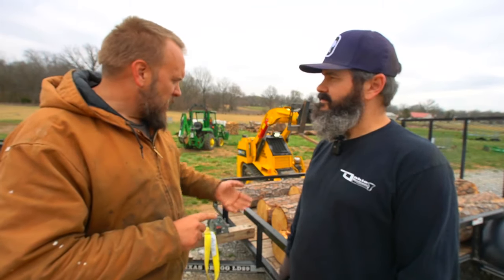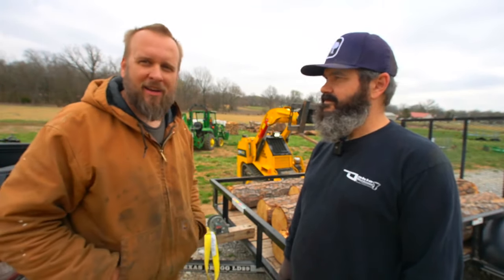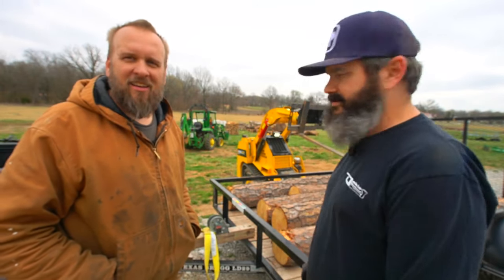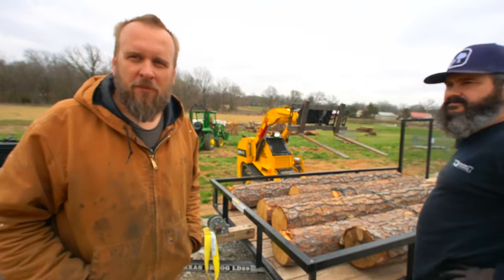Hey, it's Brock here with Rock Hill Farms, and I've got the Okie Woodsman here with me. He owns a sawmill, he does firewood, he fells trees, but he's never run a Woodland Mills sawmill, and he brought me some pine logs, and I never cut pine. So it's going to be a learning experience for both of us. Absolutely, I'm excited to run it. All right, first thing we gotta do is get them off the trailer.